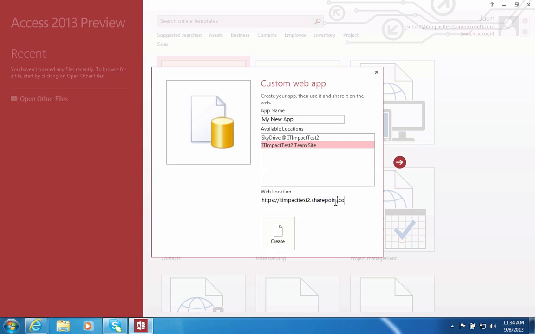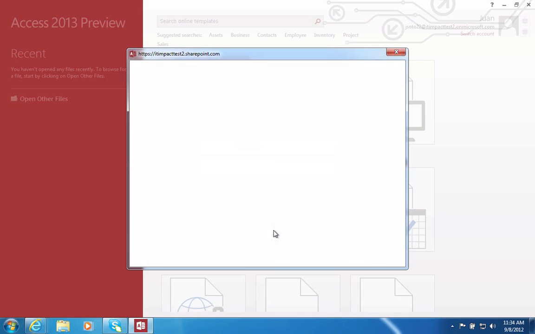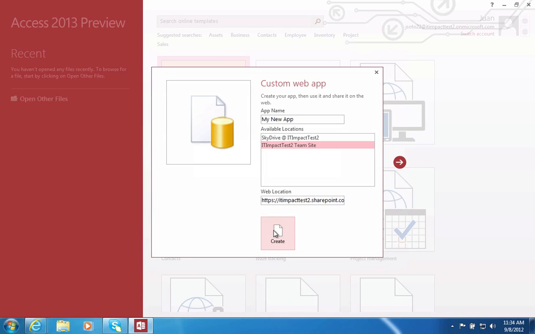So now you can start creating your app. And that's pretty much it. So I'm hoping with this video you can get online real quick and start creating your first Access web apps. We have a new article coming up about the three great web apps you can create with Access. So keep your eyes peeled for that on the Microsoft official blog.